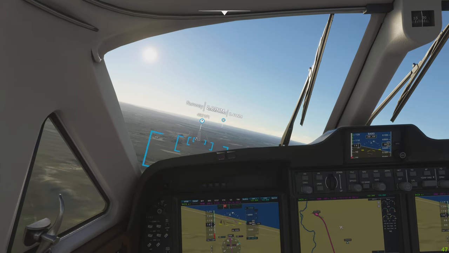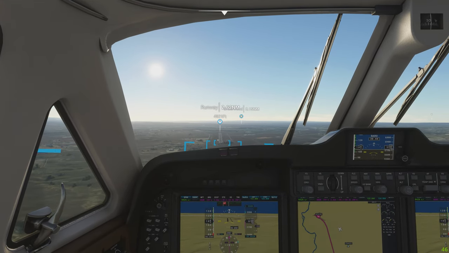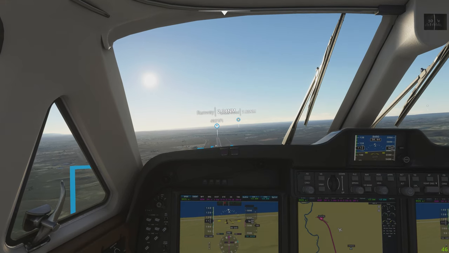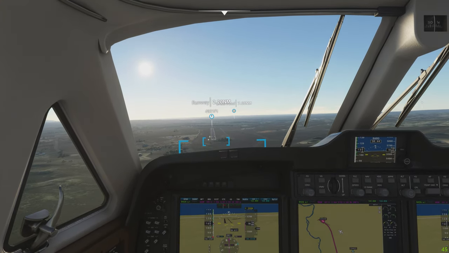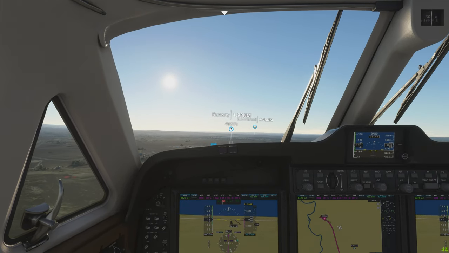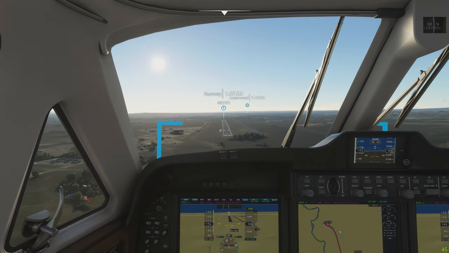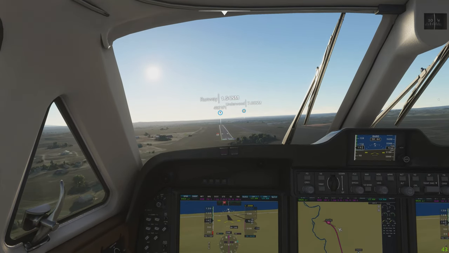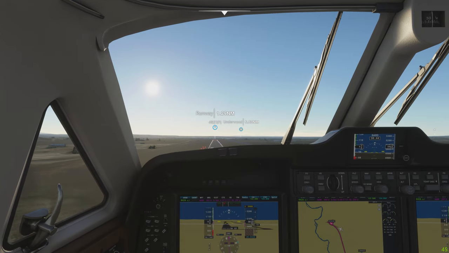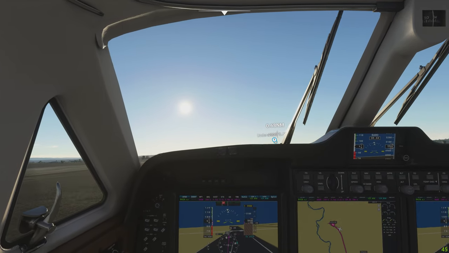Not sure why the slowness or why I'm not picking up more altitude, but we'll get some speed. We'll get some speed now coming in for the landing. Okay, now I feel like I'm dropping like a rock. Focus on the runway, and try to flare up a little bit.